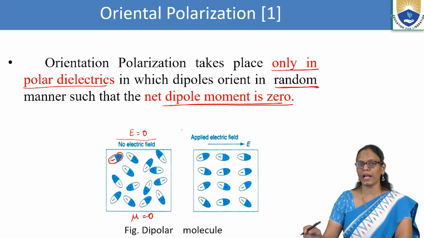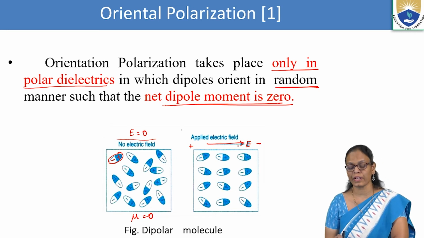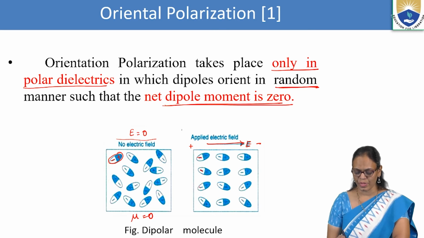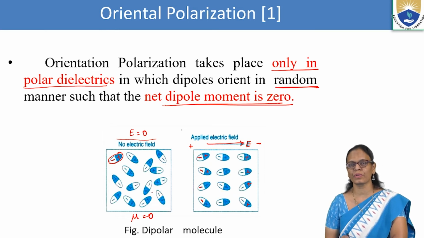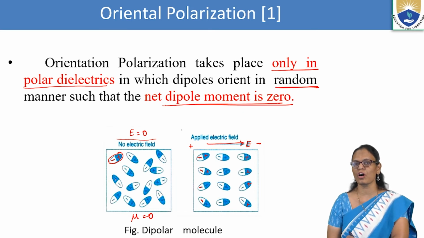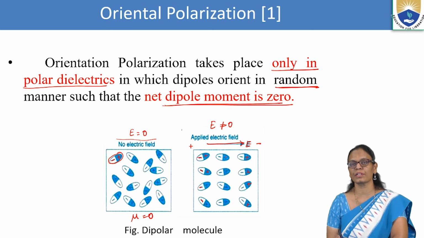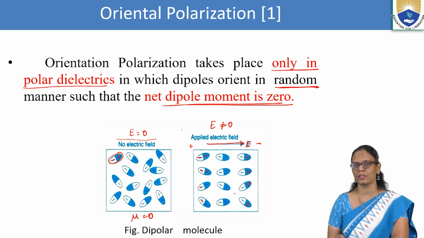But when we are applying an electric field, we have applied an electric field like this. So I say this is positive and this is negative. Electric field, what is happening? All the negative are oriented towards the positive and all the positive are oriented towards the negative. You see, these are all positive. So this is what we are talking about orientation. You can see from the figure and understand this is the random arrangement of the dipoles in a polar dielectric, and after the application of an electric field, means E is not equal to 0 here, then they are getting oriented in the opposite direction.